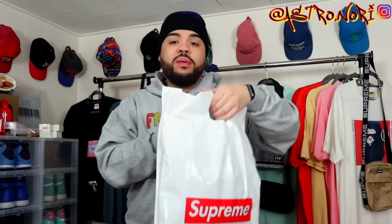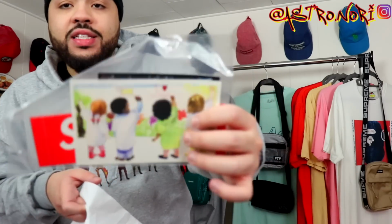I feel like there is some stuff missing. So this is the most recent package I've got. Right here we got the kids sticker. We got the Christopher Walken sticker on the back right there, and a regular box logo. Honestly, I needed that Christopher Walken sticker, so this is a good one. We got another shower cap. Oh, why? This package is fairly big, and here we got the little inflatable thing.